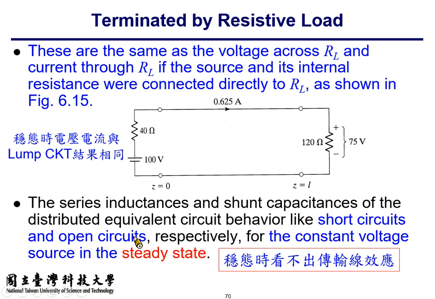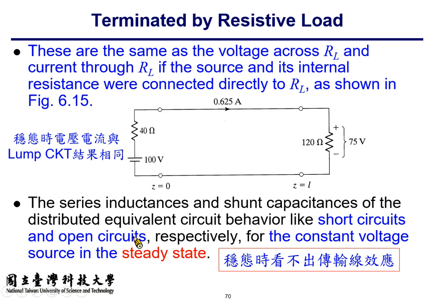It becomes a short circuit. What happens when the capacitor is charged up? It becomes an open circuit. So for this distributed circuit model, if both the capacitor and the inductor are charged, it will become short circuit, open circuit, short circuit, open circuit, short circuit, open circuit. Then once you reach the steady state, the transmission line is simply a short line connecting the left and right hand side of your circuit.